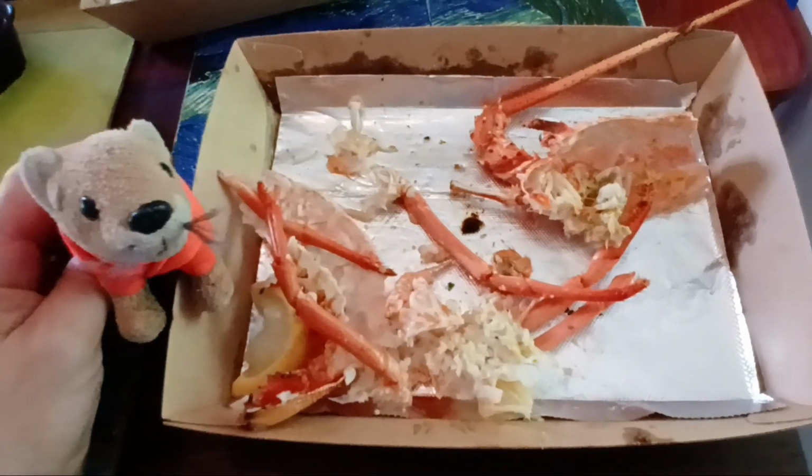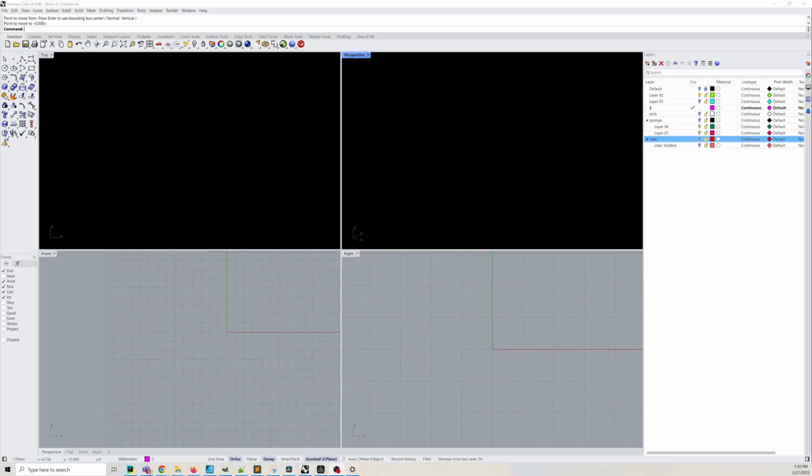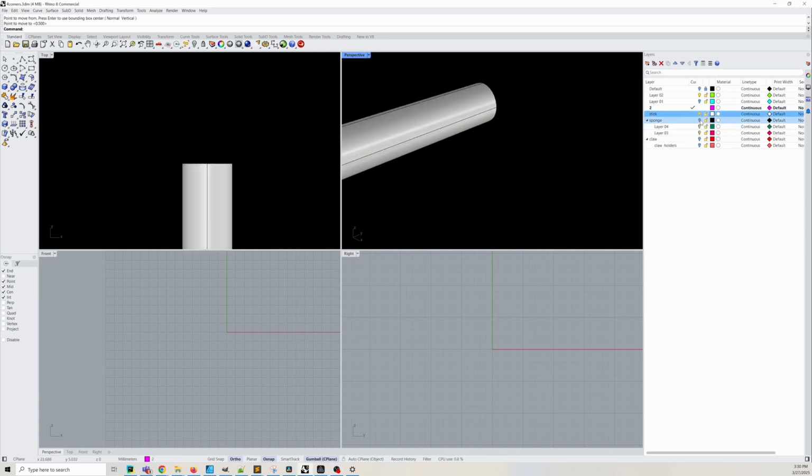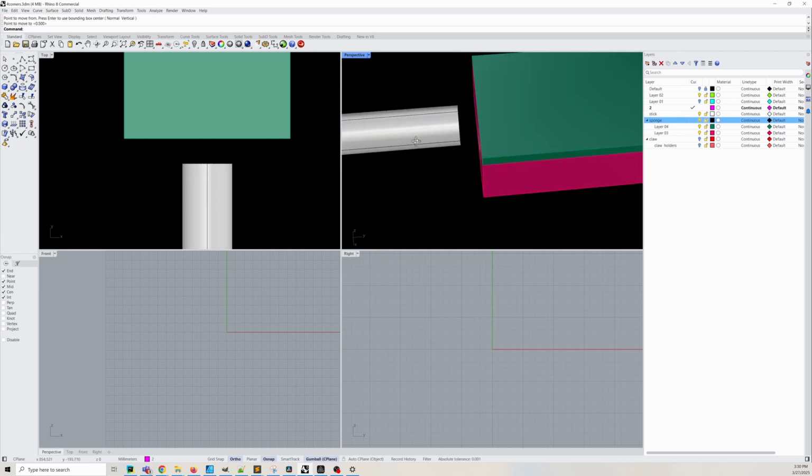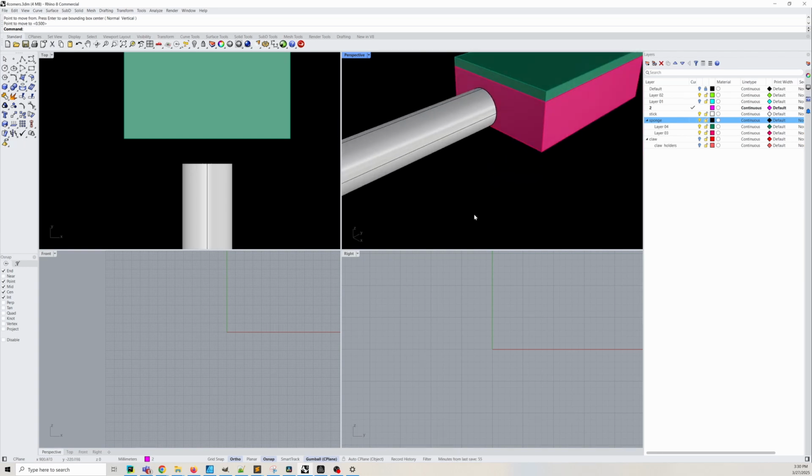Hey Terry. I've got me an idea. Oh yeah? You thinking what I'm thinking, Mikey? I bloody well am, Terry. Just like 99% of life's problems, let's use Rhino. We're going to need a stick, and we're going to need a sponge, and how are we going to attach this stick to that sponge?